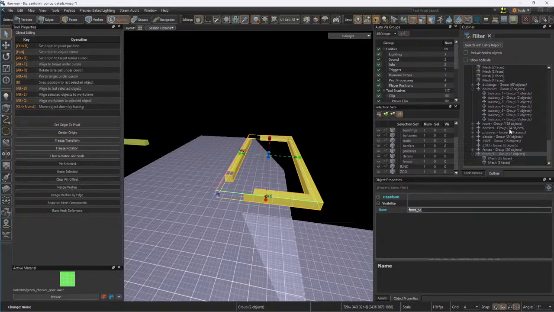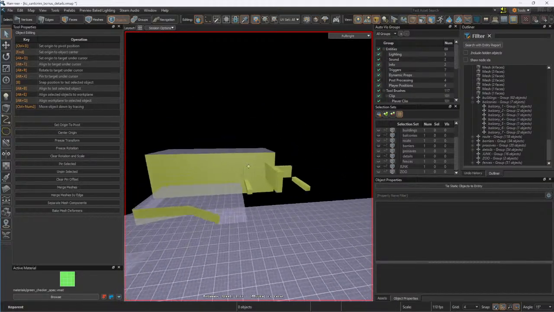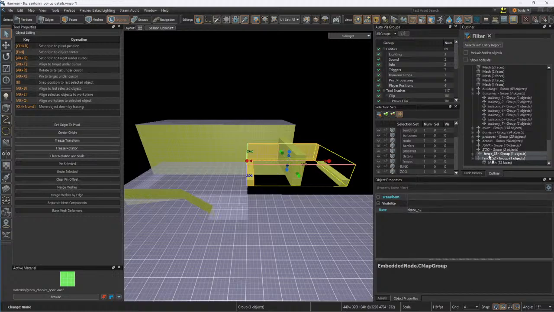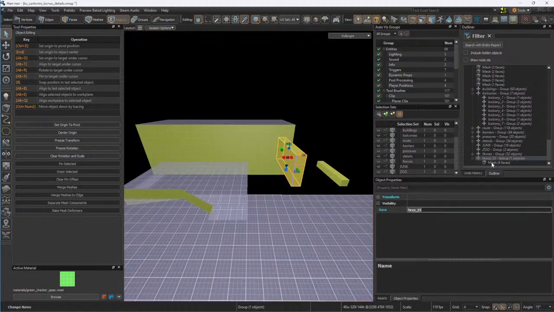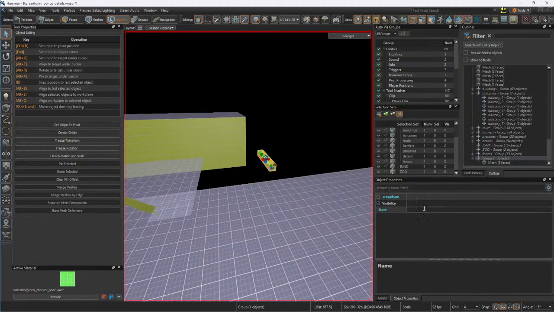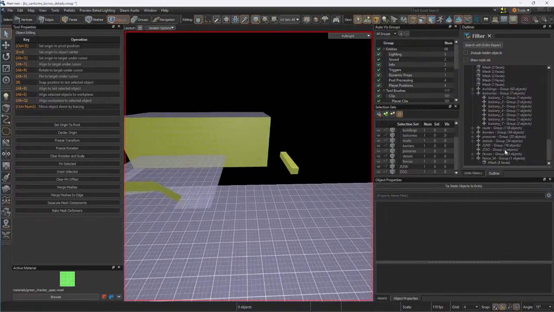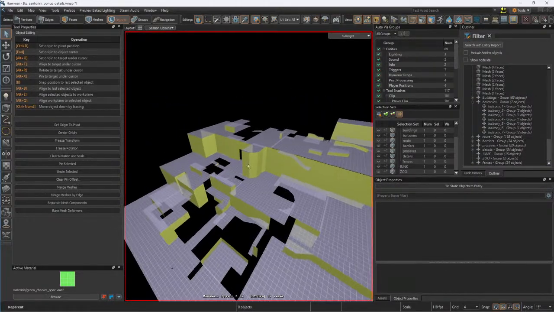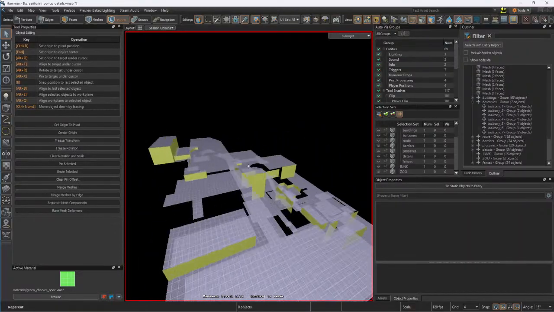Fence 51. 52. 53. 54. So that should be all of them.